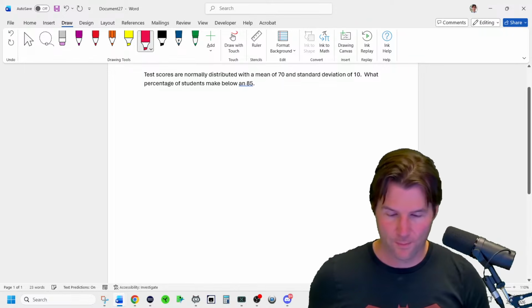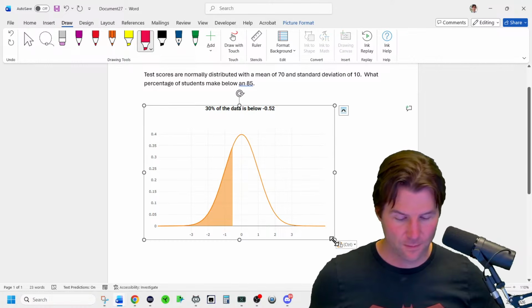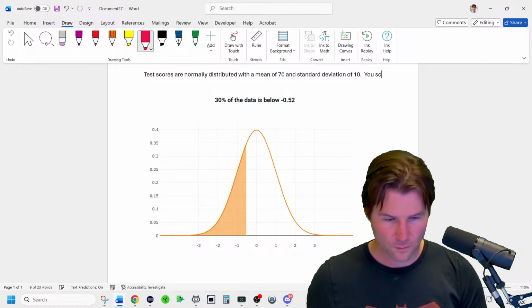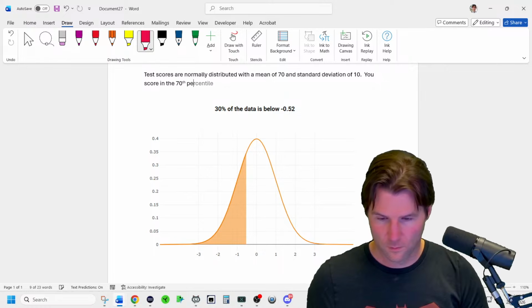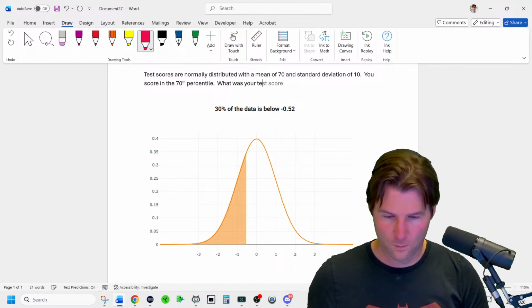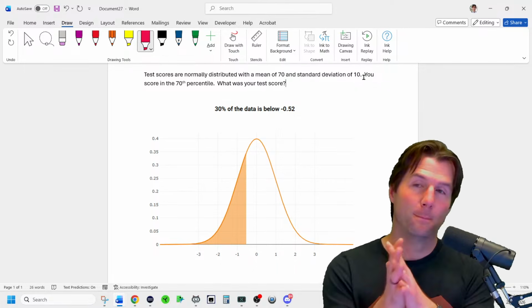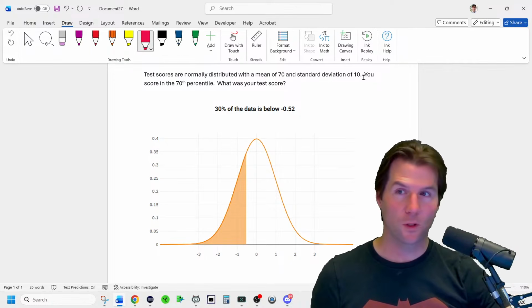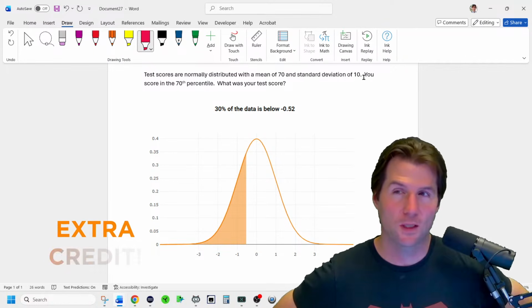What was your test score? There's the graphic. Okay. Solve it out. You score in the 70th percentile. Let's start on some 5,000 points for being here. What is your test score?